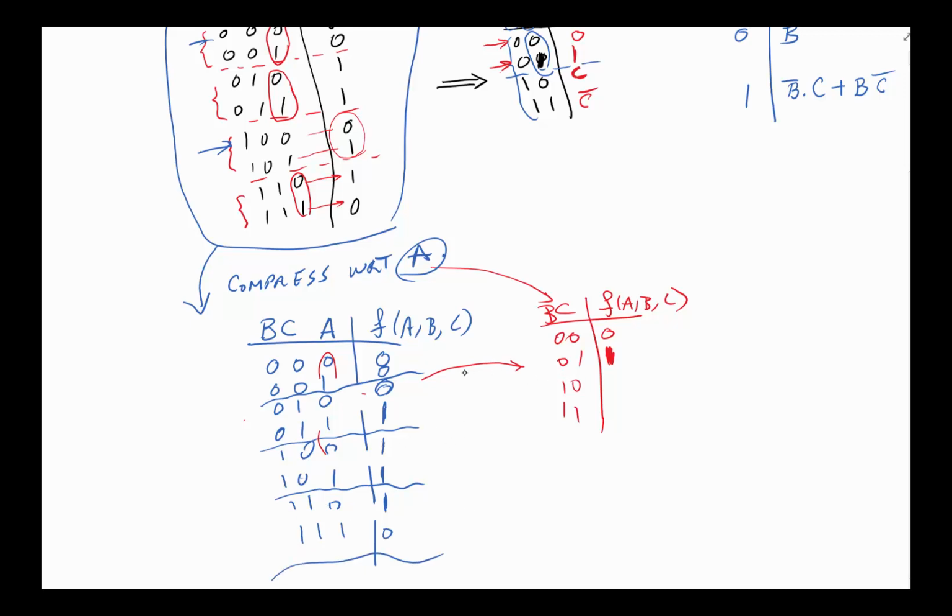All right, so let's go over here. For this one, regardless of what A is, it's a 0. Regardless, for this one, whatever A is, F is as well. So in this case, it would be simply A. And then for this one, it doesn't matter what A is, the output is 1. And finally, for the last one, you see it is the inverse, so it's going to be A naught.